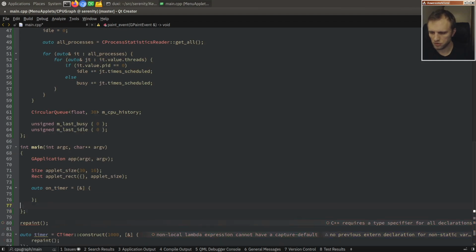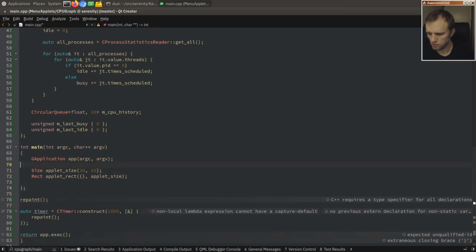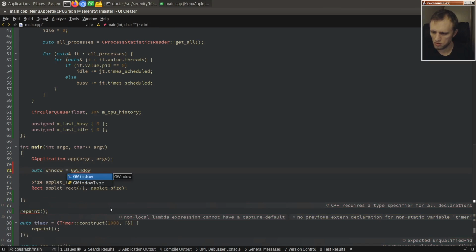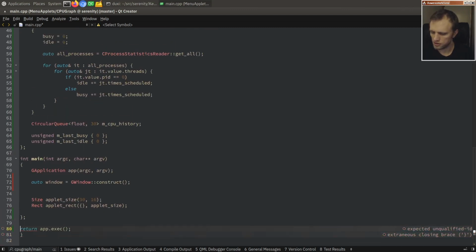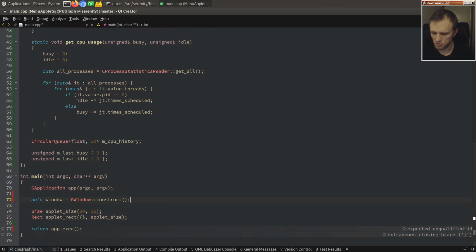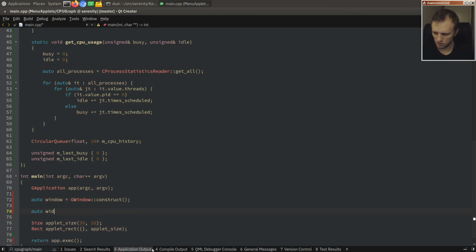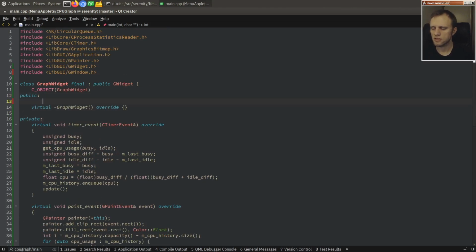Now, what remains here? So auto window is GWindow construct. Okay, just converting this application here, no big deal, to be a regular libGUI application. So now that we've made our widget upstairs, we'll just say widget is GraphWidget construct. Forgot to add a constructor for this guy.